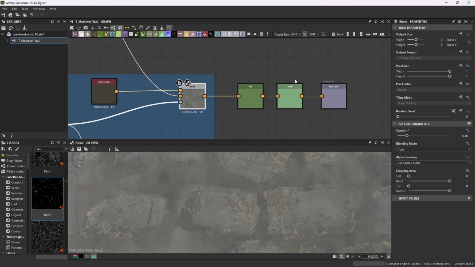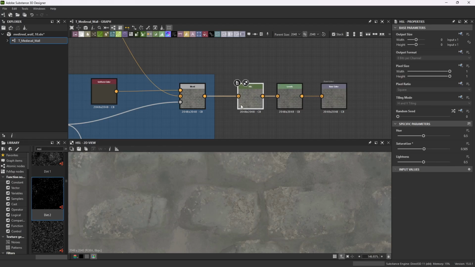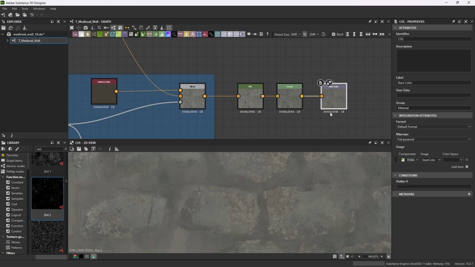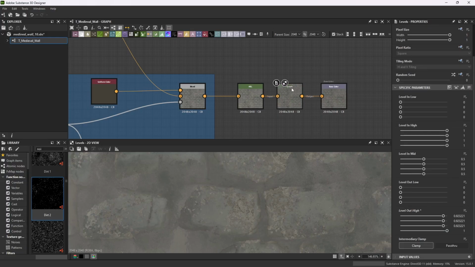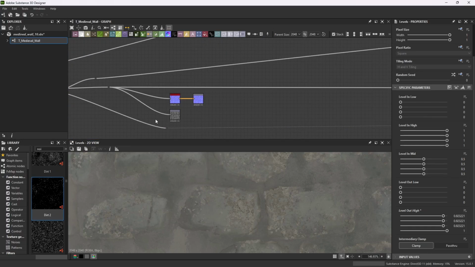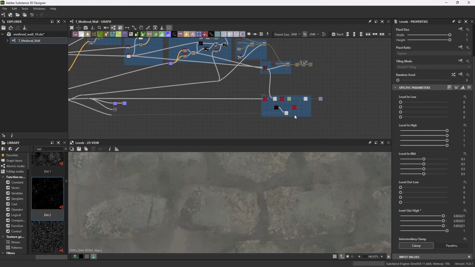Okay, so now at this point, I just adjusted the colors a little bit because I've already tested this out. And I just did this HSL here, and we just did a tiny bit of saturation, 0.505. And then we went into levels, and I just pulled the white handle out, just darkening the texture just a tiny bit. And then we did base color here, and that just plugs straight into base color. So here's those level settings, just in case you want the exact ones. And there you go, there's base color. So that's great. Those are our main ones. We've already done normal, height, and base color.